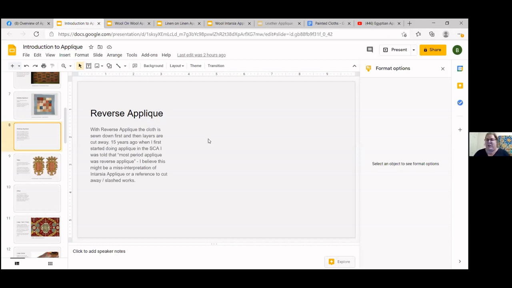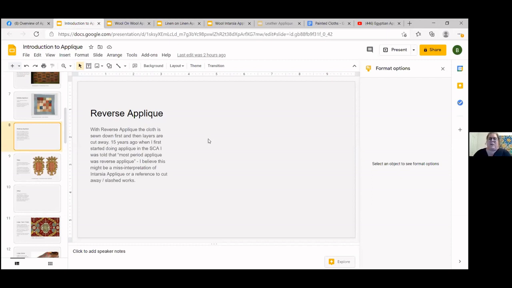Because what reverse applique actually is, you put the top piece down, you sew it down, and then you cut the back out. I am not sure if it is a misnaming for Intarsia applique, or a reference to cutaway and slashed works.